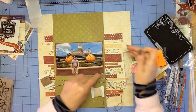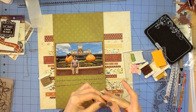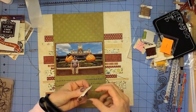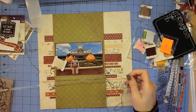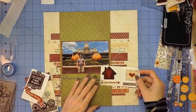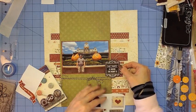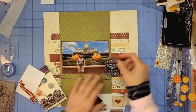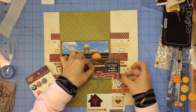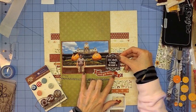So then I'm just going through my embroidery floss and trying to decide on the color that I wanted. I had a kind of a lighter medium brown there, and I thought that I wanted to use it, but when I pulled it out and looked at it, I felt like it was too distracting. I wanted something that was going to really just not be that noticeable until you're really looking at the layout. So I ended up just going with a cream color. And so I kind of broke away here, and I did all of the stitching by hand, and now I'm ready to come back and do the embellishing.